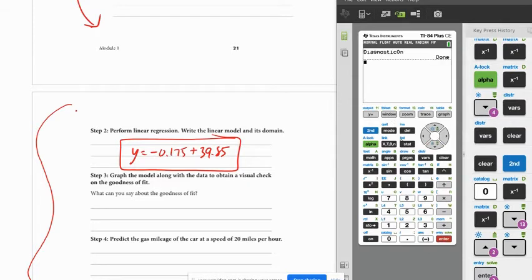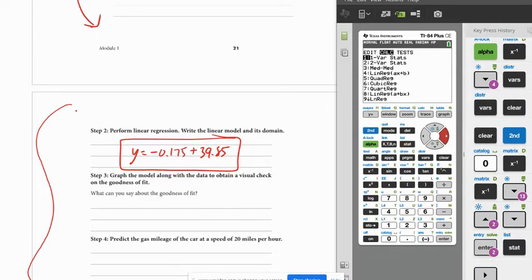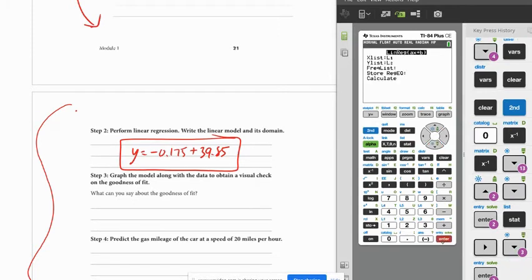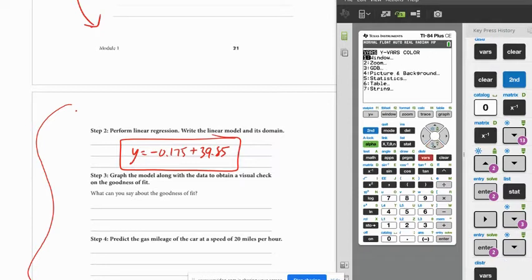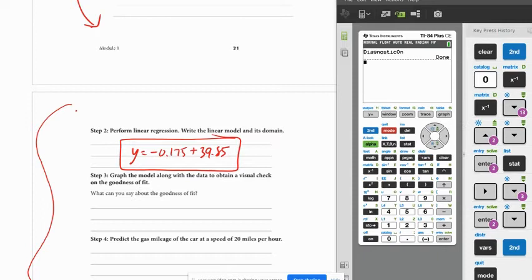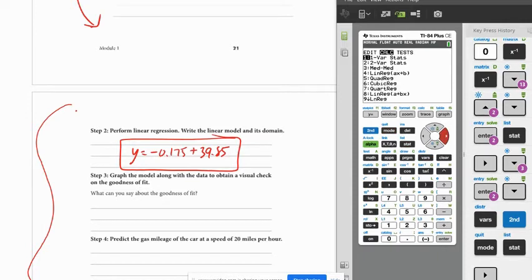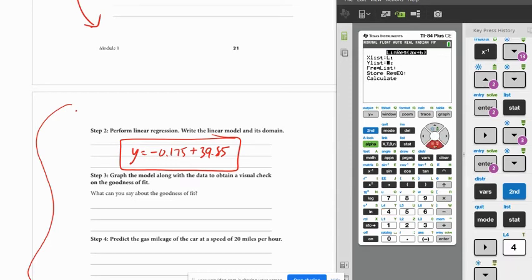And that's done. And so now if I do the linear regression again, following the same exact steps, I've already got the data in there, so I don't need to enter the data again. And then we already have it stored. So Stat, Calc, option 4. And so notice it gives me the same slope and y-intercept, but it also gives me this r value. R equals negative 0.98.